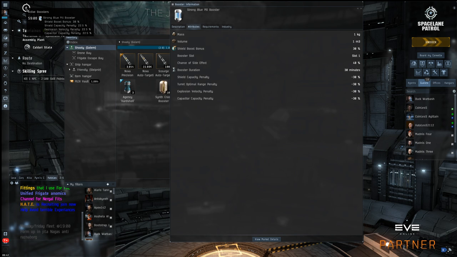Even though I have all the skills trained, you can roll multiple side effects, as well as you can roll no side effects at all. Sometimes you win some and you lose some with boosters. And that's just kind of the way it is. And I'm going to go ahead and show you guys a quick, easy way to reset this as well.